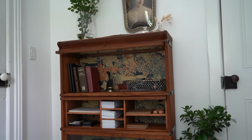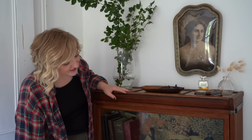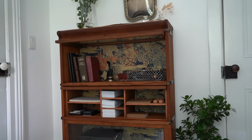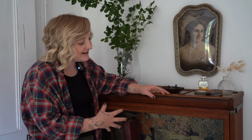Friends, I am so thrilled with the way that this cabinet turned out. Honestly, I don't know what I would have changed about it to make it better. I love the way the color turned out. I love the copper details. I feel like it's so unique and it just makes this cabinet so much more special. Honestly, I feel like this is a brand new furniture piece, but at the same time, it still keeps the essence of what it was originally. I feel like we just updated it in the best way possible, still kept all the charm and the antique vibe that it had, but really just made it better.